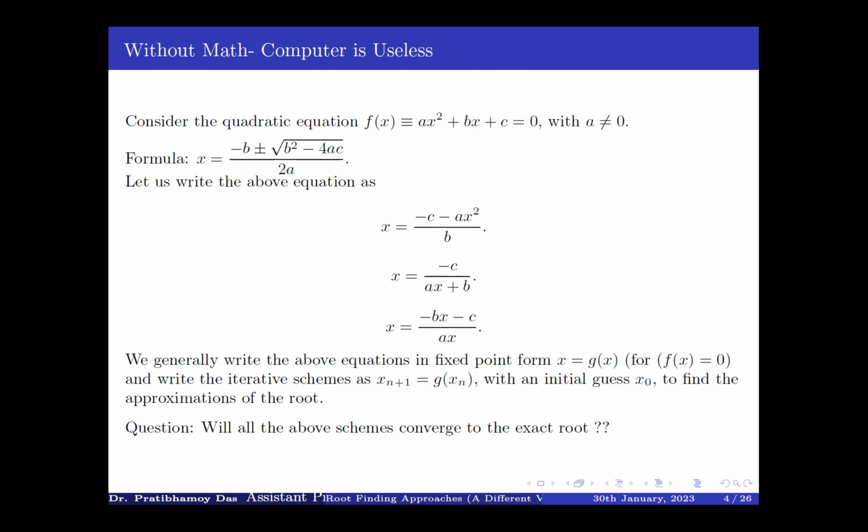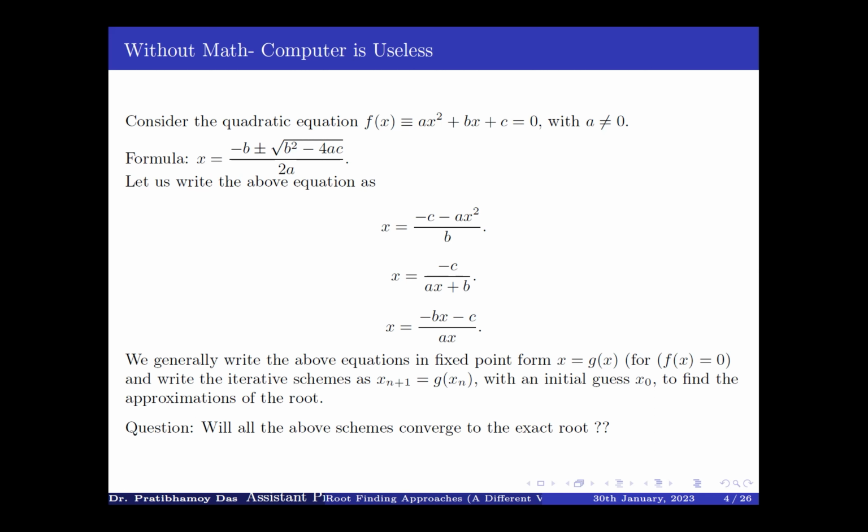Now, you listen to the questions, because questions are more important, which let you think for research. The question is, you are having two roots. If you are reducing this problem to iterative form, let's say x_{n+1} equal to g of x_n, then that iterative method will be leading to only one root. How to find out the other root? I hope you understood the question.